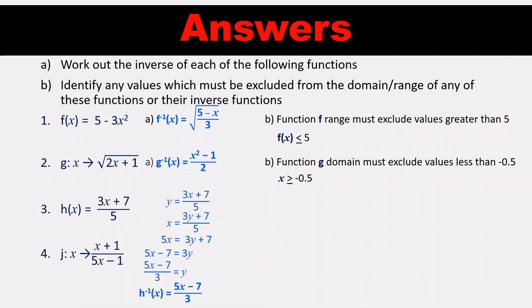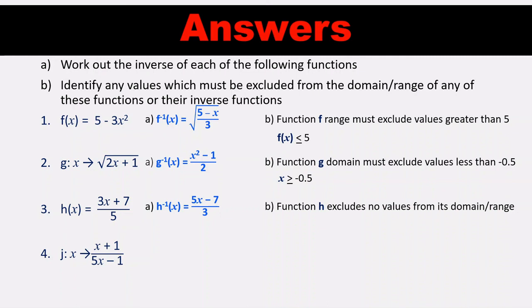Again, I've got a fraction, but the denominator of this fraction will never be 0. The denominator is 3. So I could input any value I like into the inverse function. I could input any value I like into the original function. So neither function h nor the inverse of function h have any domain or range restrictions.